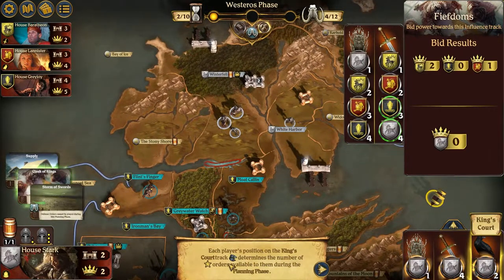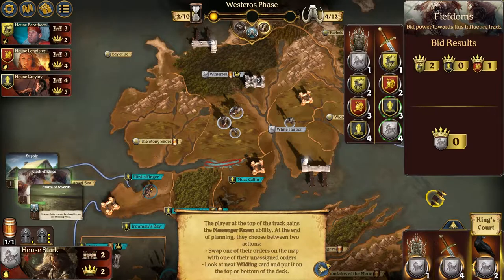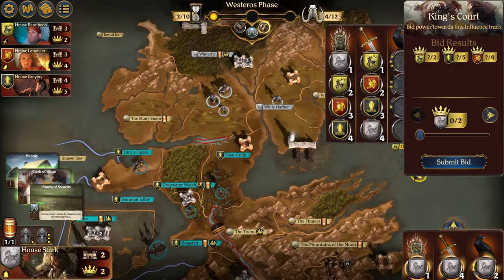Each player's position on the King's Court track determines the number of star orders available to them during the planning phase. The player at the top of the track gains the Messenger Raven ability at the end of planning. They choose between two actions: swap one of their orders on the map with one of their unassigned orders, or look at next wildling card and put it on top or bottom of the deck.